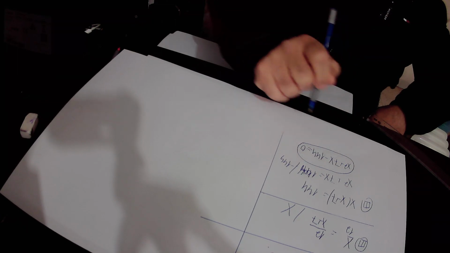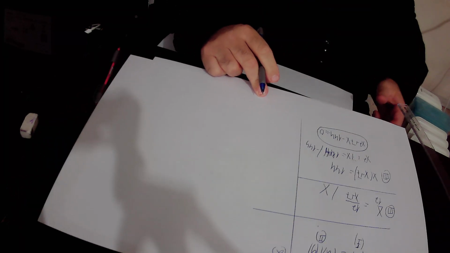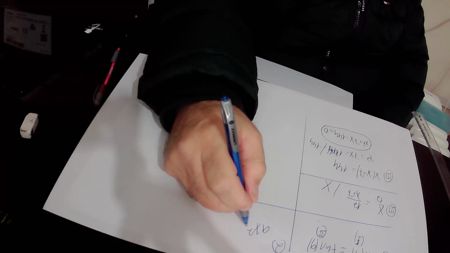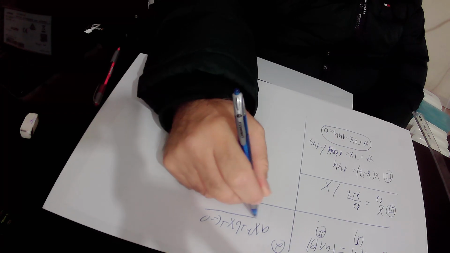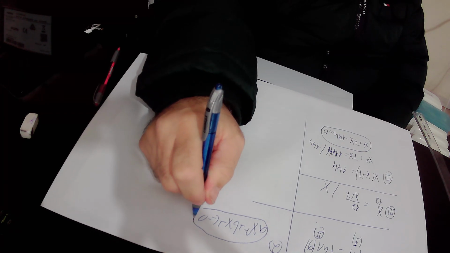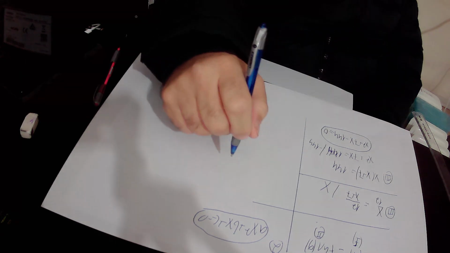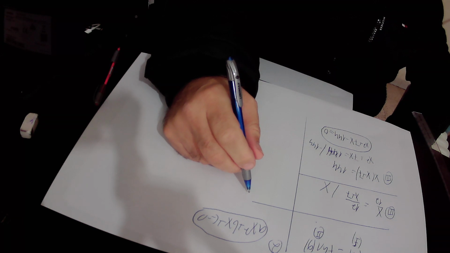So we have here a quadratic equation. The general formula for a quadratic equation is ax squared plus bx plus c equals 0. Here a, b and c are the coefficients of the quadratic equation, and x is the variable that we are looking for. We find out the value of x according to the following formula.